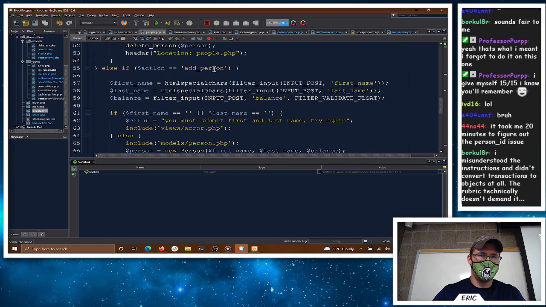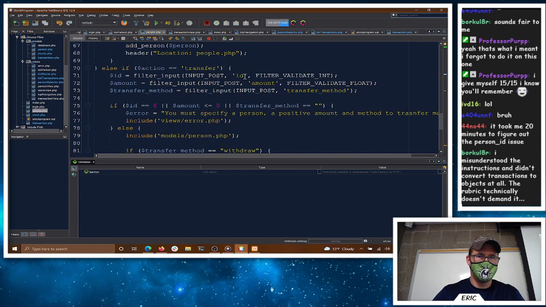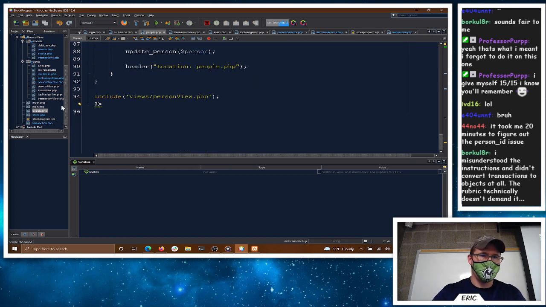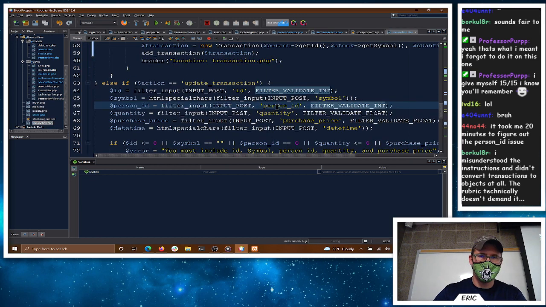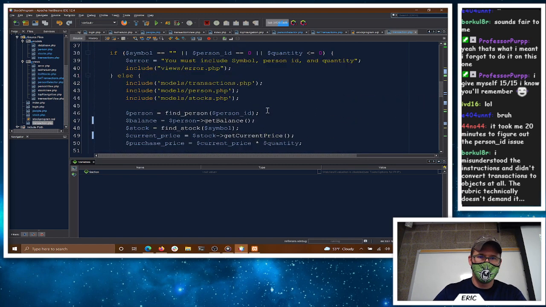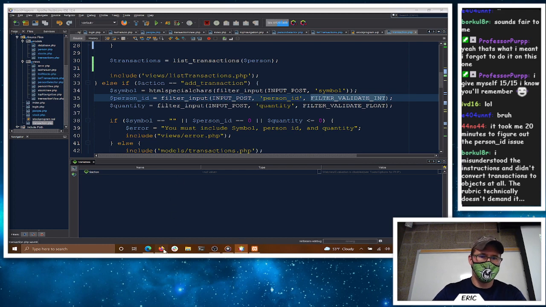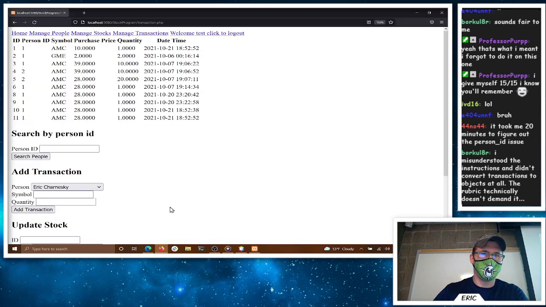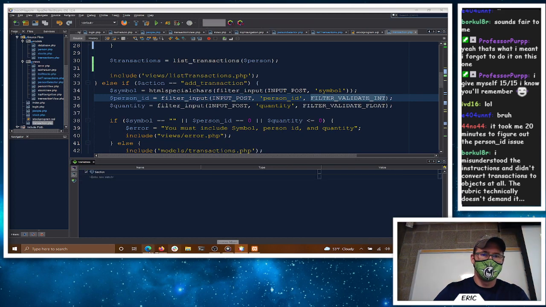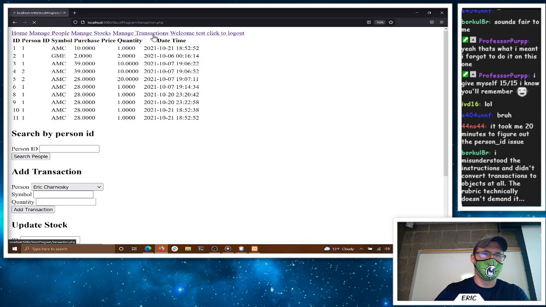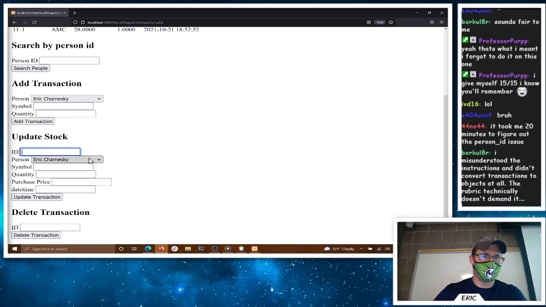First name, last name, balance. That's add, that's fine. Transfer person ID. Oh, and I just changed that in my transaction, didn't I? So go back to person ID for update and for add transaction. All right, maybe that'll fix it, but we probably don't need debug mode then. We're getting close. Manage transactions. Purchase 11 for me, AMC 1, purchase price 10. Changing it to here.